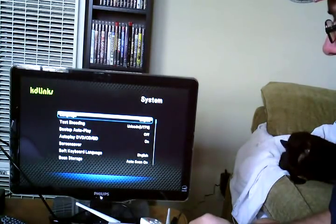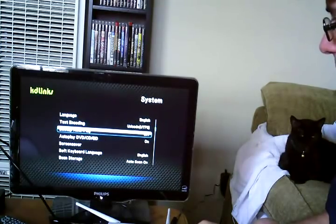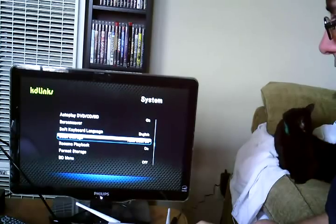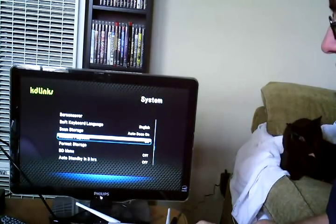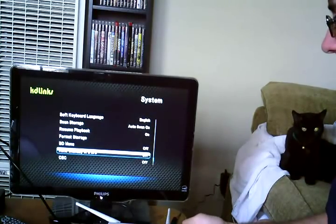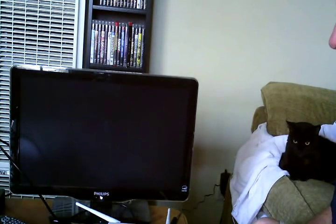Alright, oops, I pushed something. Alright, that's the system settings. This has a screensaver. Has a keyboard language of English. Scan the storage is auto. Resume playback. Menus, format storage, blah, blah, blah. Your typical system settings. Let's try the web browser.